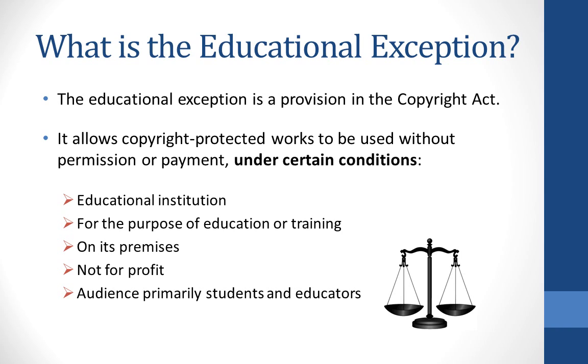To qualify under the educational exception, the use must be by an educational institution or a person acting under its authority. It must be for the purpose of education or training. It must happen on the premises of the educational institution. It must be not-for-profit, and when applicable, the audience must be made up of primarily students and educators of the institution. These conditions apply to all uses under the educational exception.